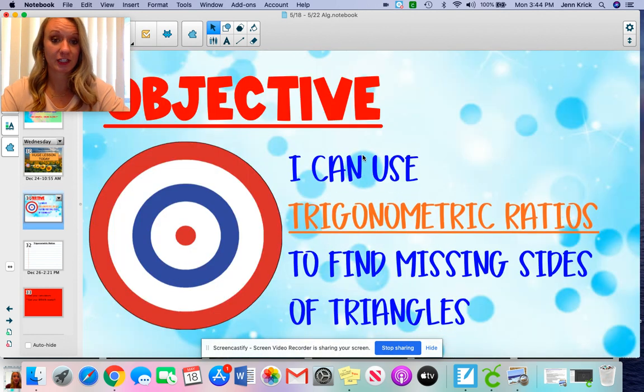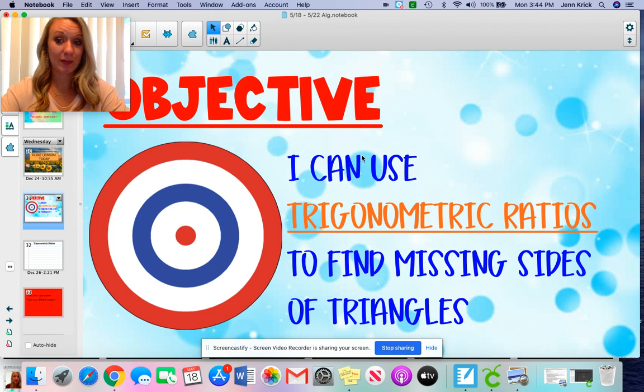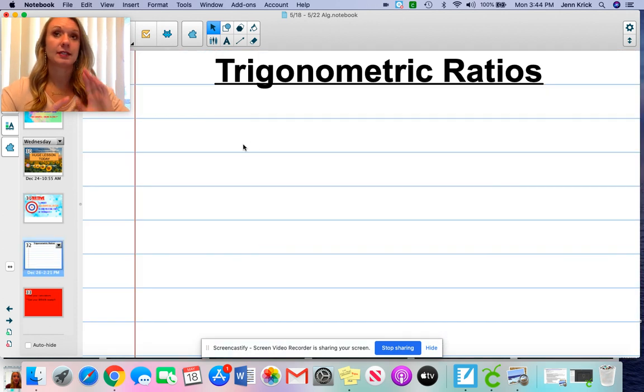All right, so your objective for today: you can use trigonometric ratios to find missing sides of triangles. It's the big times, my friend. I don't know how you guys are taking notes right now. I know that some people are taking pictures of things, some people are writing things down. You're probably going to want to do a combination of both. I put a few images into this lesson that I will specifically pause on for you to take a picture of, but you will definitely need examples worked out for yourself, at least to look back on when you get to your classes next year. You'll want to look back at this and refresh your mind.